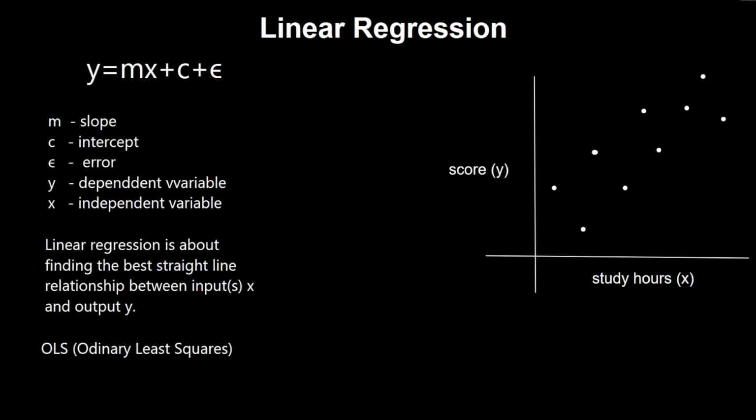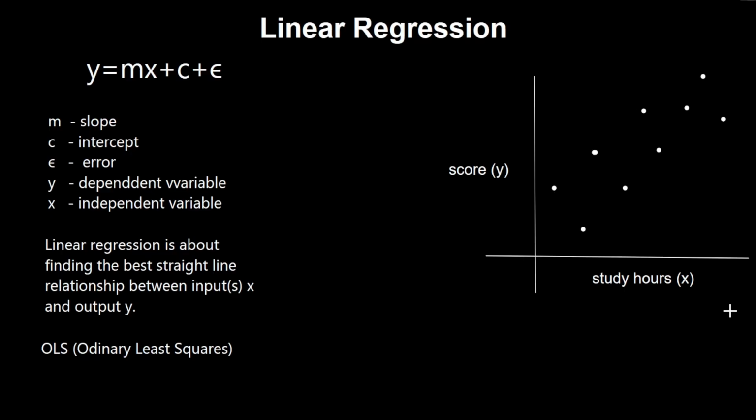For linear regression: linear regression is just about finding a best straight line to find the relationship between the input and output variables. To explain this, let's take a scenario where we have a couple of students. We have the data for them, which tells the scores they get, which is the output variable, given that they study for certain hours, which is the input variable. Let's assume the more hours they study, the better scores they get. So that's why we have this data point. It is increasing with respect to the more hours they study.